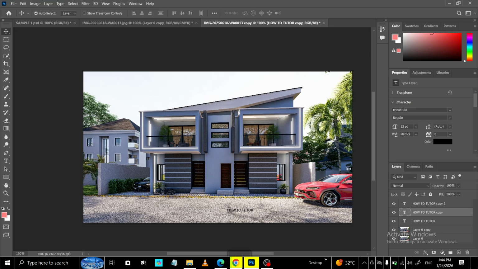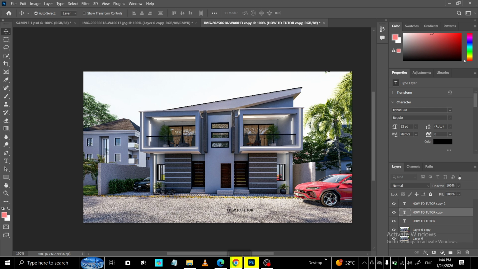With the correct layer selected, move your attention to the top of the Layers panel and look for the padlock icon. This little lock symbol is your shortcut to peace of mind. Click the padlock icon once. That's it. This fully locks the layer. Most apps will instantly show a lock symbol next to the layer you selected, confirming the lock is in place.